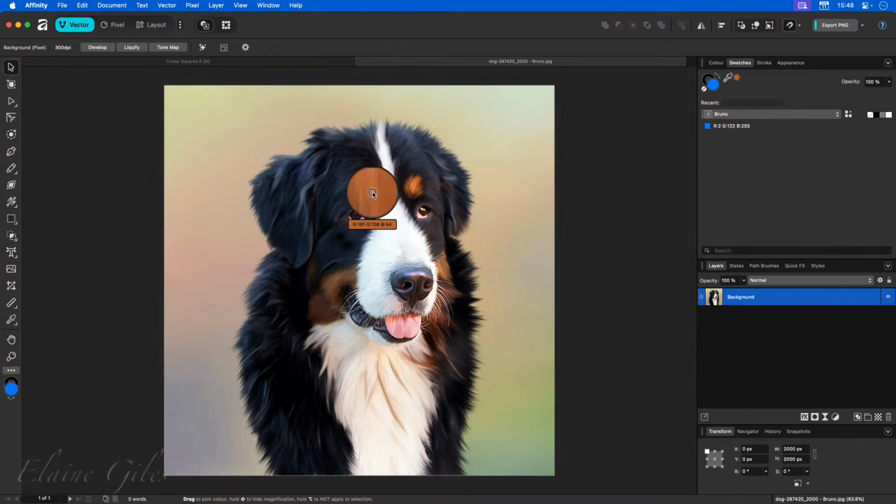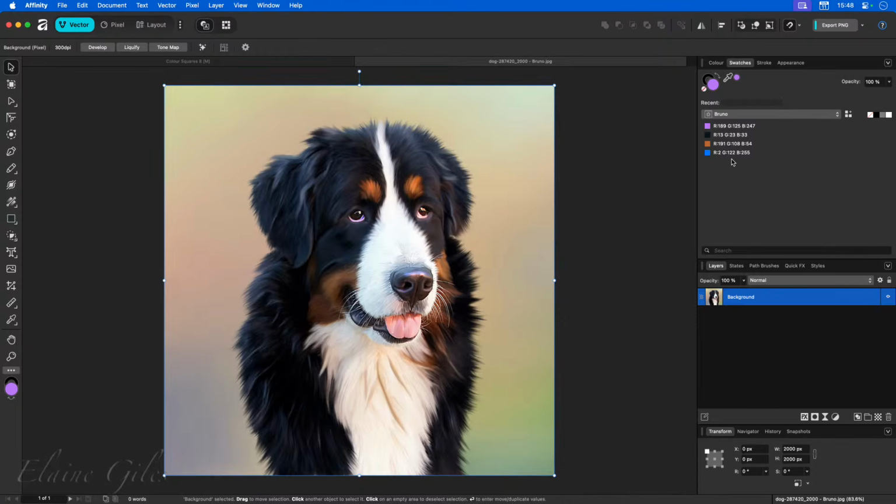So let's choose one of those as well. That is now the currently selected colour. So if I add that, it will add that to the palette. And I can just keep going around here. That's virtually black, isn't it? But I think it is some kind of grey. There is actually a purple in his eye, which probably came from the camera, to be honest. So let's add the purpley thing and just keep adding.